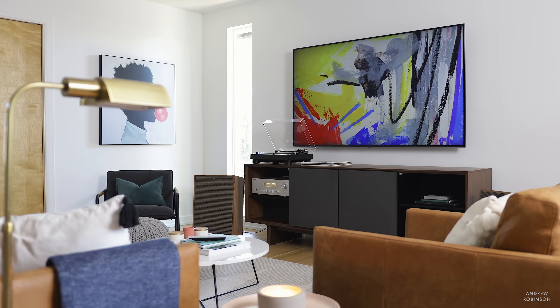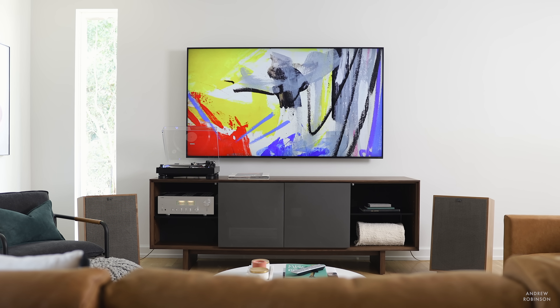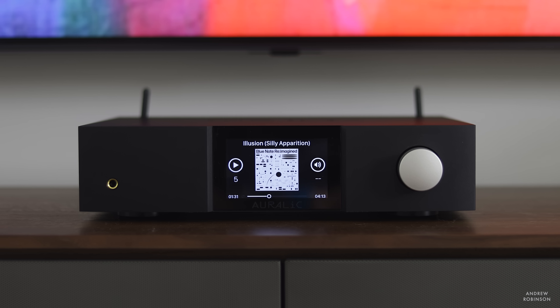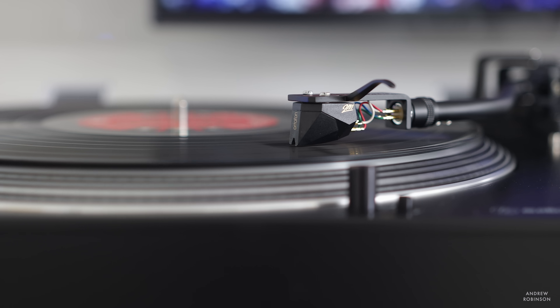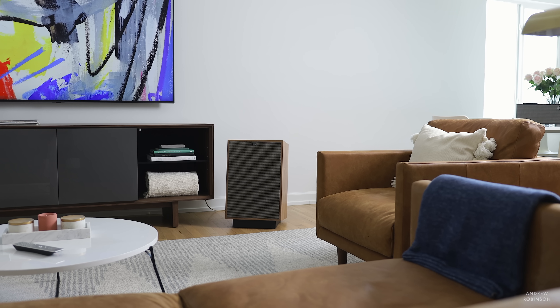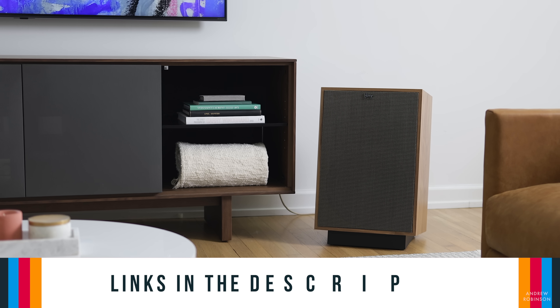The 1200 doesn't have any form of digital audio connectivity, so in order to connect it to our LG 8K TV, we used an HDMI-to-analog adapter. We used the 1200 with two different streaming devices: the Auralic Altair G1 as well as the Auralic S50 Pro. The Audio-Technica LP140XP with the Ortofon 2M Black cartridge took care of all of our vinyl duties, and speakers ran the gamut, though we primarily relied upon the Klipsch Heresy Mark IVs and Klipsch La Scalas. A complete list of all associated equipment will be found down below.